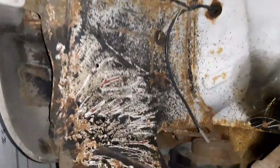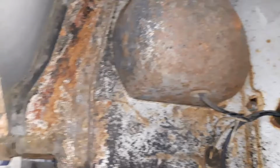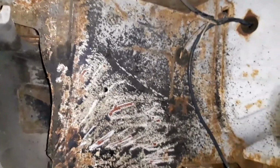Okay, so I've got this fast, as you can see. This bit up here is a bit of a queer area. I'm going to go over it with the wire wheel and see what happens. It feels okay, but there are times where it feels a bit crunchy as well, so I'm not 100% sure really what I'm going to find there, but a bit of wire wheel I think should reveal it.